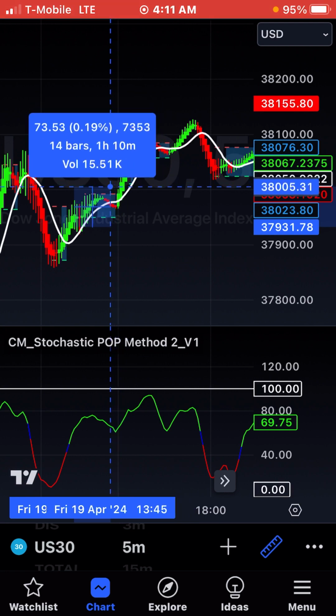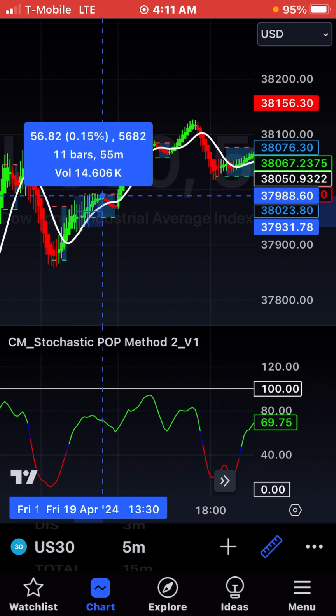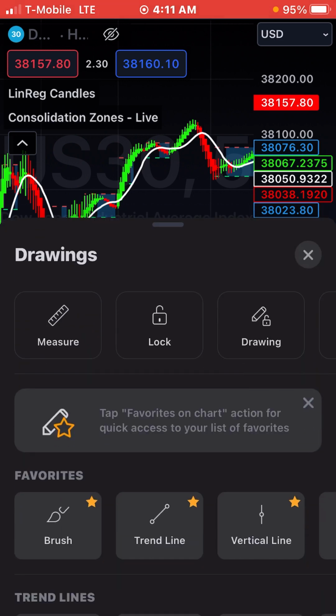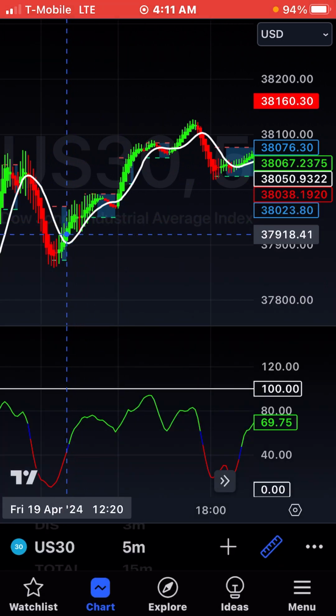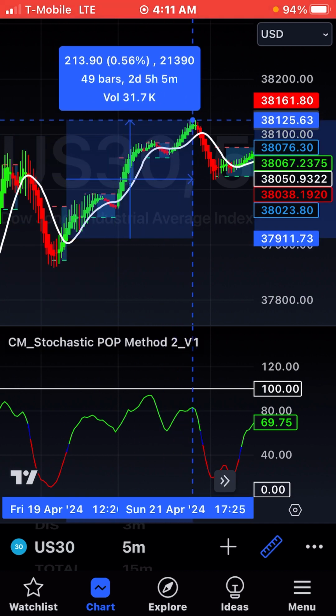So personally, I would have got out before the day was over, and still would have made $56 in 1 hour. That's just me. But if you rode the entire thing out, this would have been $213 with 1.01.